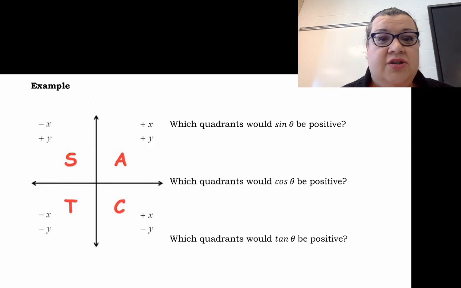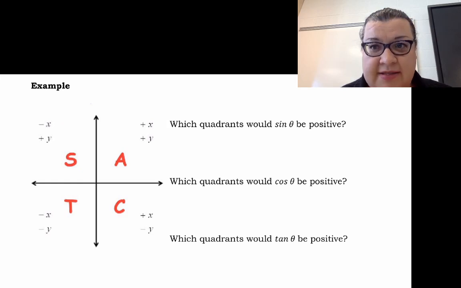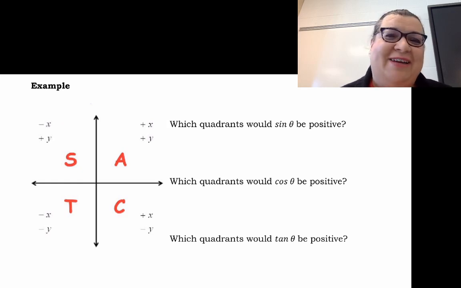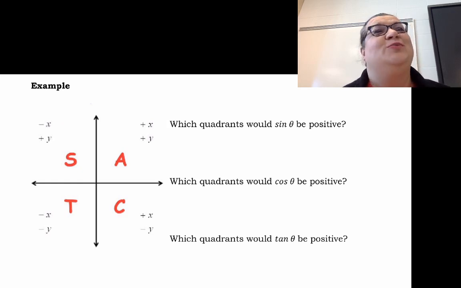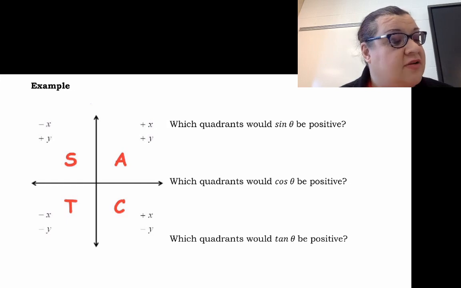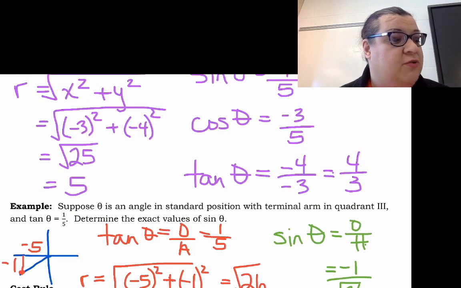So in quadrant 1, everything is positive, because both your x and your y are positive. R, by the way, your hypotenuse, is always positive. It doesn't matter what quadrant it is. We see that because when we square negative numbers, we always get positives, and when we take the square root, we only take the principal square root. So I should have mentioned that when we took the square root of 25 in this question, it's not plus or minus 5. We just take the principal square root, so the positive one.